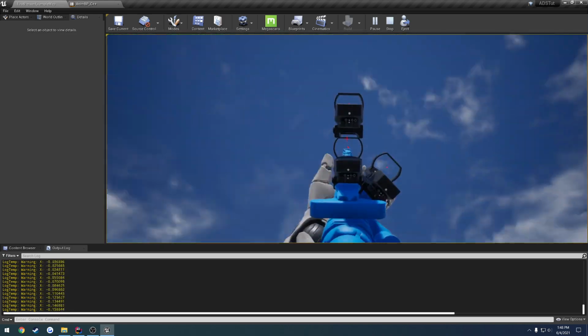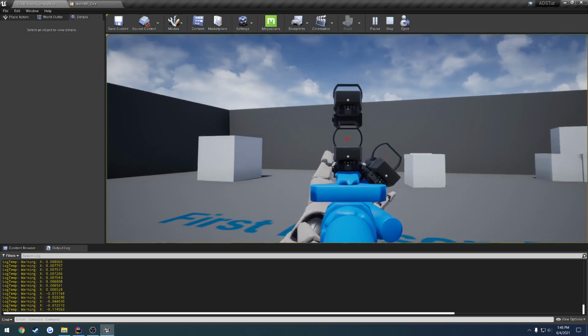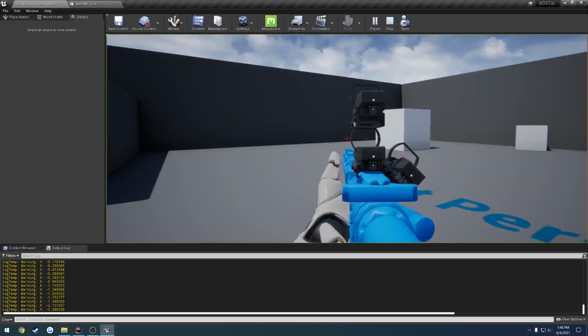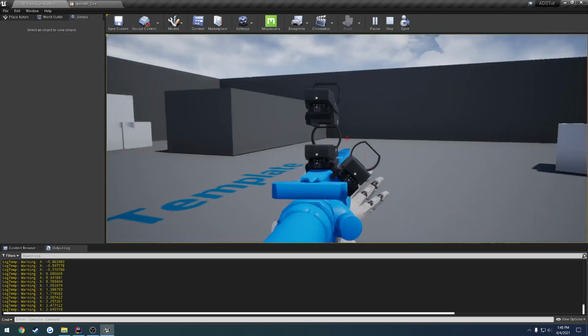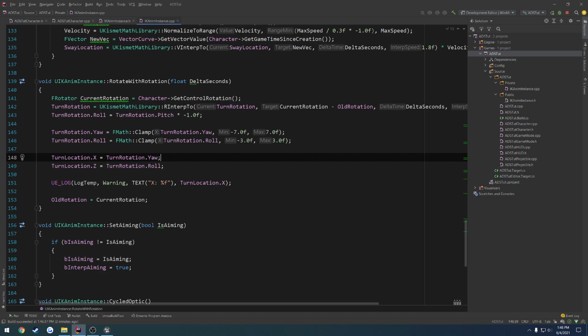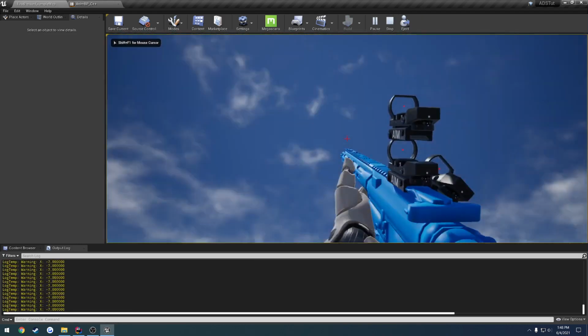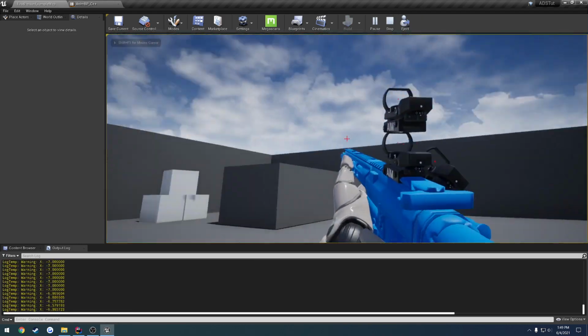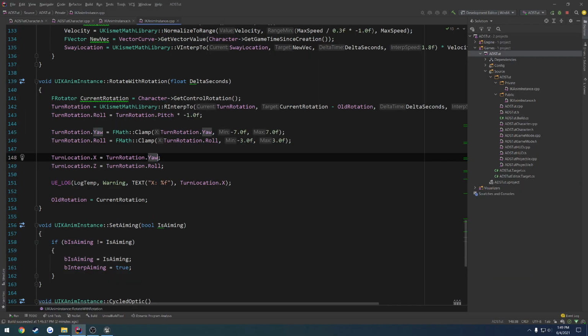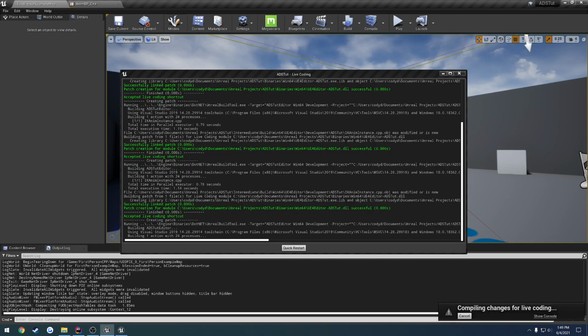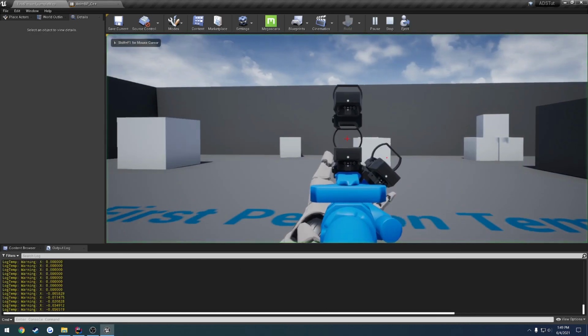However, in my opinion, for up and down, we want to lower it just a tiny bit, but left to right, we probably want to cut it down by about half. So turn location dot X. Actually, let's see if the clamping still kind of works. So yeah, it hits a max value. So we're going to drop that down by half, so divided by 2, and then this is going to be divided by 1.5 for the Z. So that should cut down the left to right a good bit, and the up and down just a little.